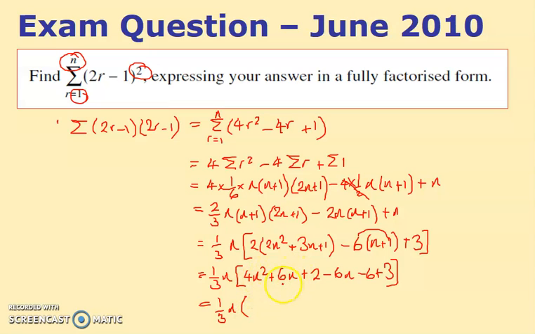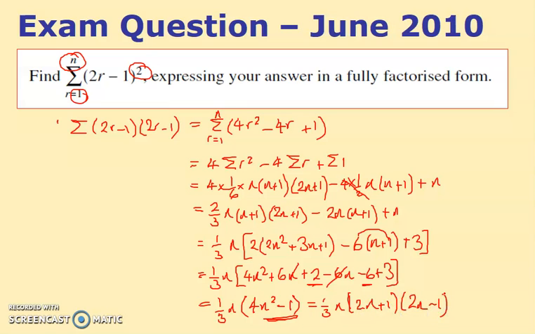What have I got? Well, there you go. I've got 2 minus 6, which is minus 4 plus 3. Alright, so it's 4n squared minus 1, I think. That sounds reasonable. And that gives me then a third of n. Obviously, this is the difference of 2 squares, so it's 2n plus 1, 2n minus 1.